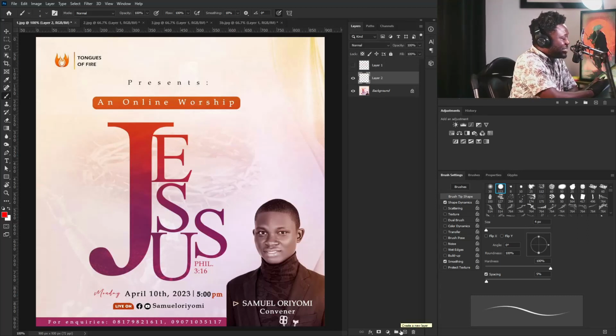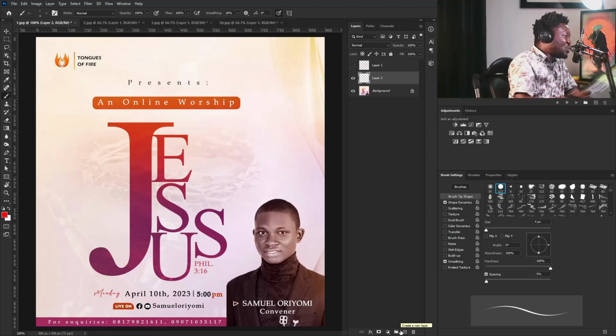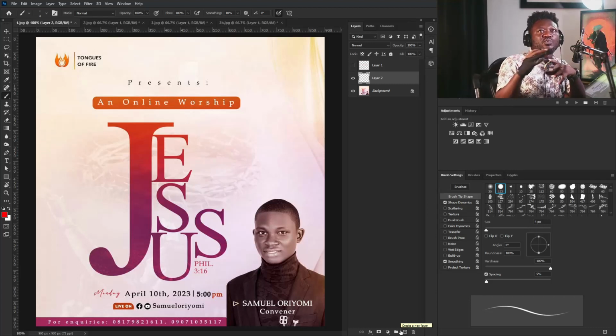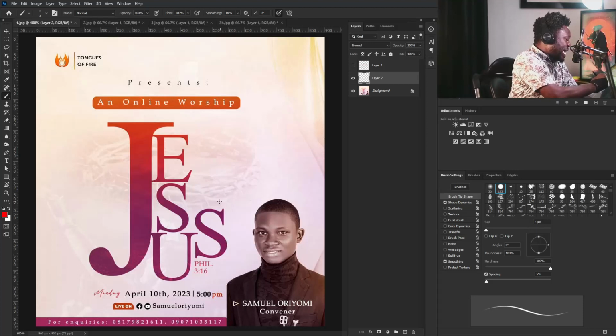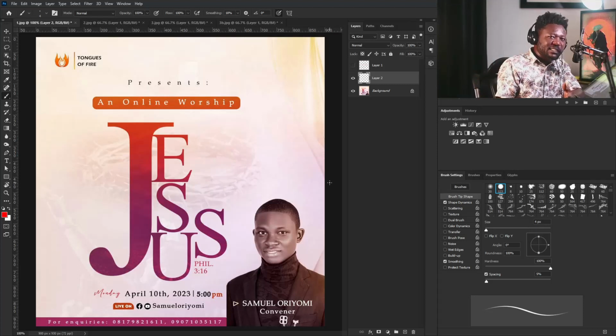I'm not against you breaking text, but there's a professional way to do this. When you split the word across more than 2 lines, you're going to start getting people confused. The maximum number of rows that you can split a word into is 2. We do this when we have words with too many letters. But the word Jesus here only has 5 letters. So I see no reason why you need to split the letters.